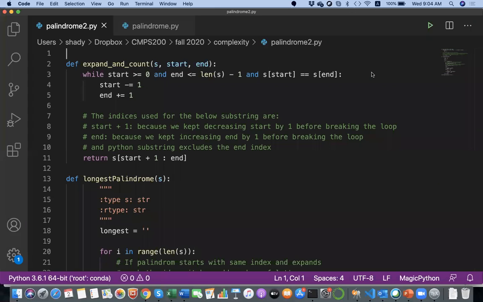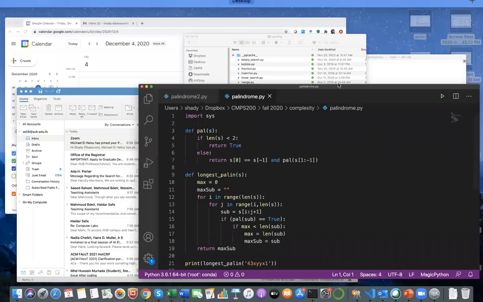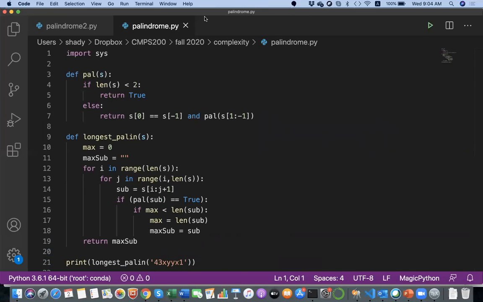So we're talking about the exercise, which is the palindrome, and we had a brute force algorithm that we've discussed. I'm not going to discuss it again. The brute force algorithm works by generating all possible substrings. So we take a string, like let's say I have the string X, then ABBA, and then W. This is my string. What it does is it loops over the string and tries to generate all possible substrings of the string.